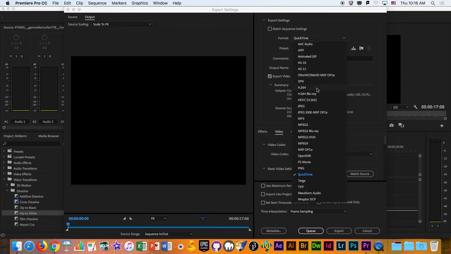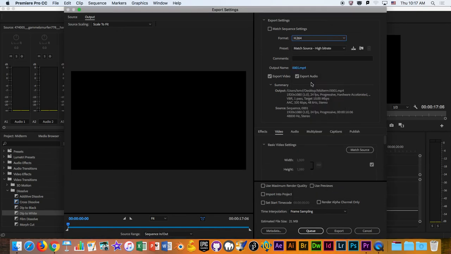What would I choose on this list to create an MP4? Because nothing in this list says MP4. I don't know if anybody can actually see this. But does anybody remember? Bingo, H.264. H.264 is essentially MP4. In your mind, if you see H.264, it means MP4.